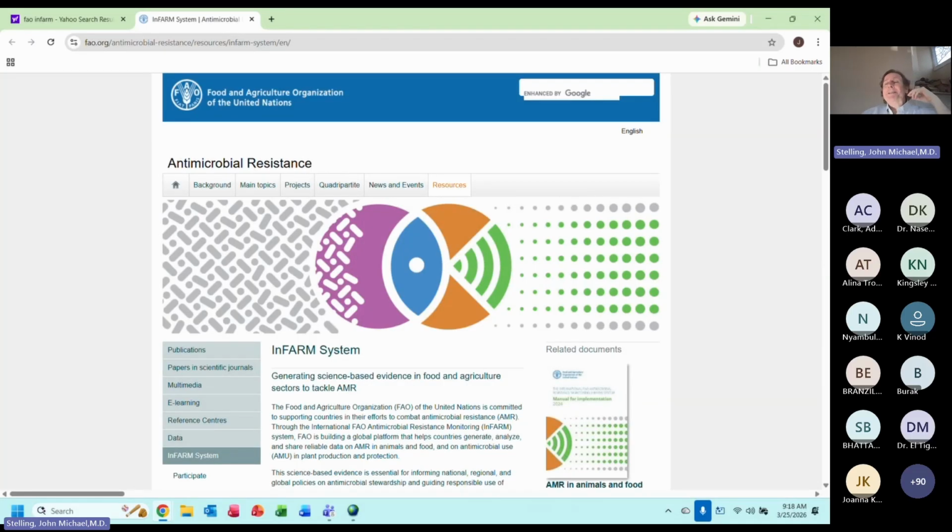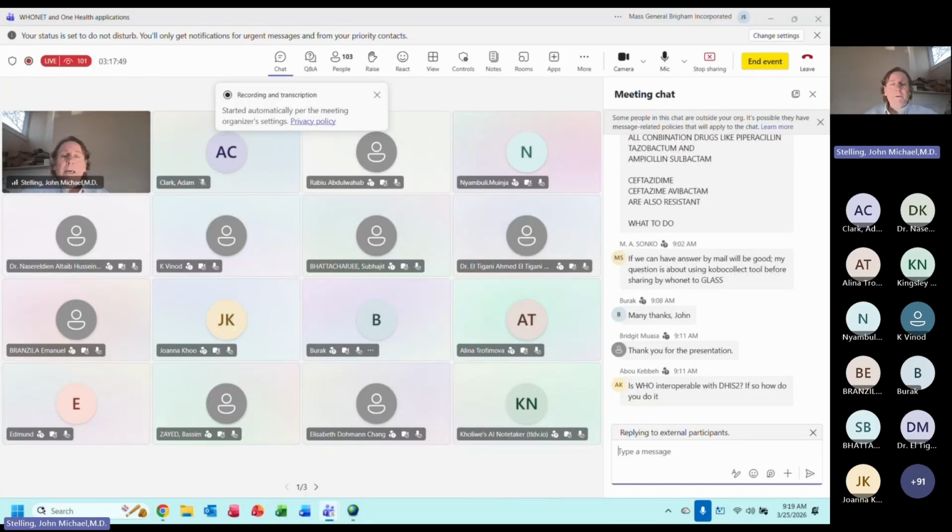FAO also has their own schedule. They have a virtual learning center. I've participated and supported many of their FAO-led training initiatives. So if you work closely with FAO, you might hear about two trainings. This one, which isn't a training, it's just a two-hour webinar, and then more specific, explicit, targeted training for the FAO priority audience.